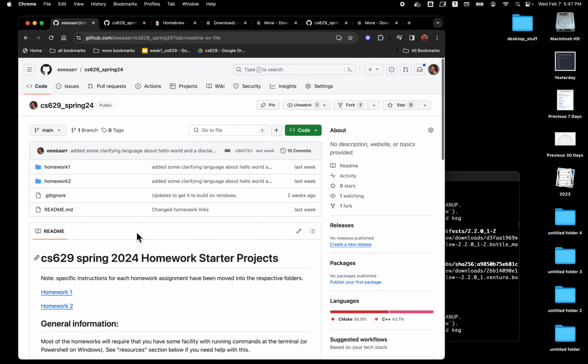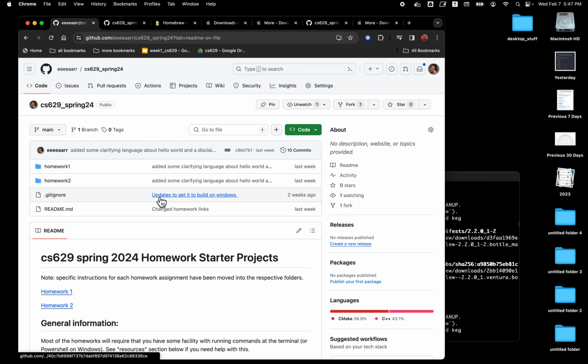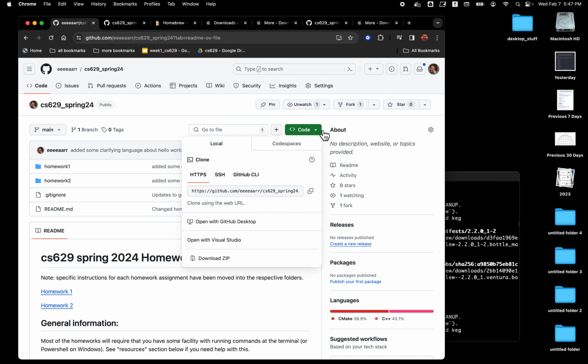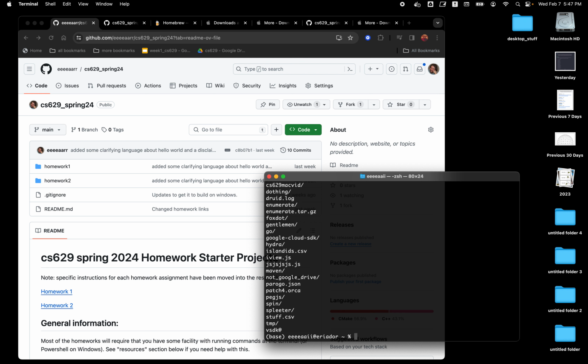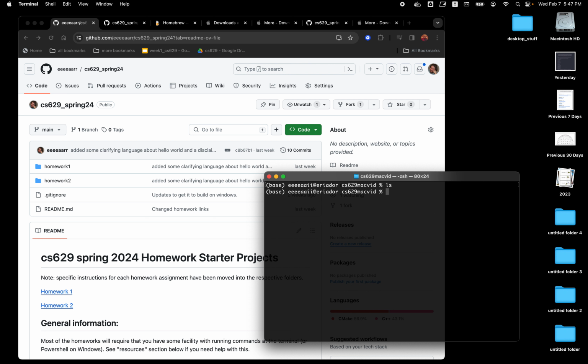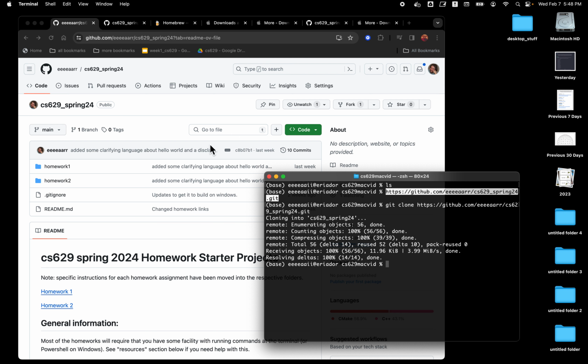What this doesn't say, which I thought was obvious, is you're going to check out this GitHub repo. So you click on the green button, and you're going to get cloned. So you would get this URL, copy this URL to clipboard, and then you will have a directory you want to put this in. I'll put it in here. mkdir, make directory. I hope you know some commands here in the terminal. So I would, hold on, Control C, git clone, and then just the URL that we copied from here. Okay, that's going to clone this repository.